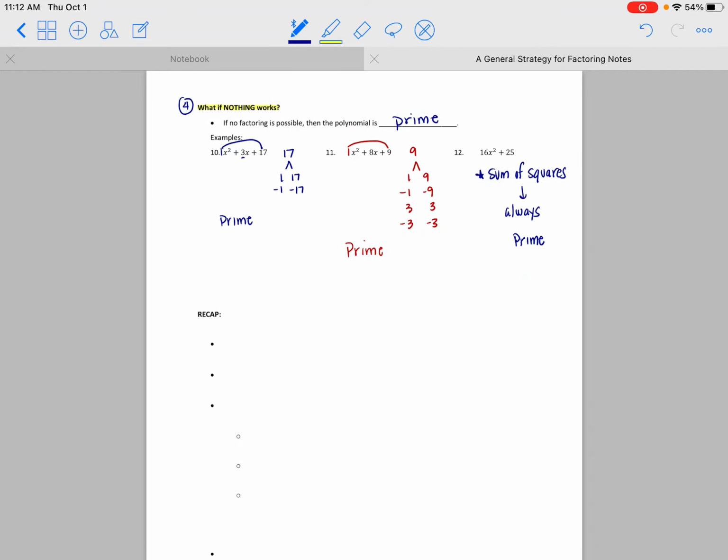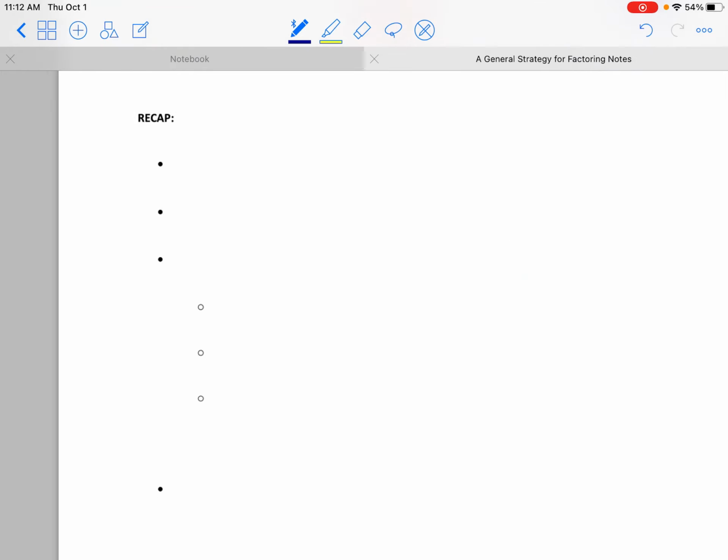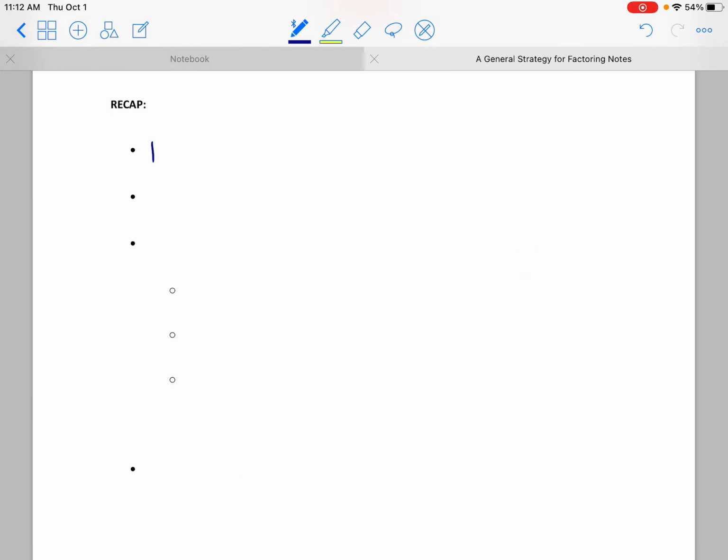Okay? So just a little recap. We said put the terms in order. First thing we want to do, that's really before we factor, put the terms in order. And then, if it's possible, we're going to look for a GCF, factor it out. If it's there, if it's not, we'll try to continue. If it is and we can't continue, then we could be done. The GCF, if possible, and it's possible, again, that you're done at this step.